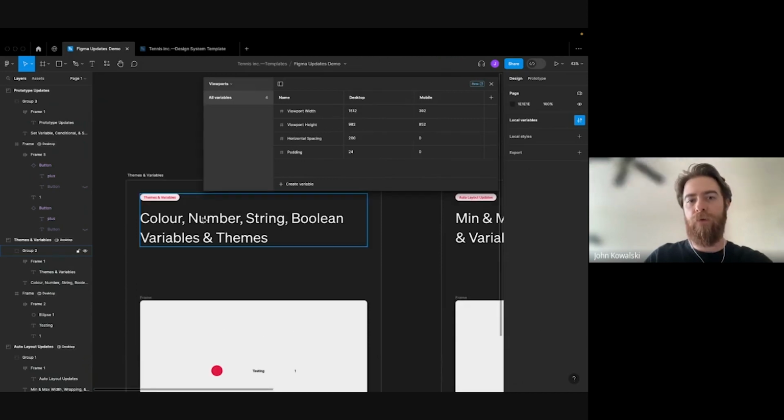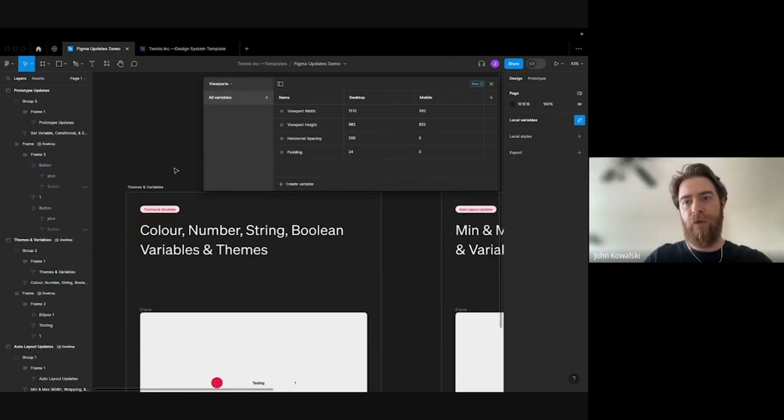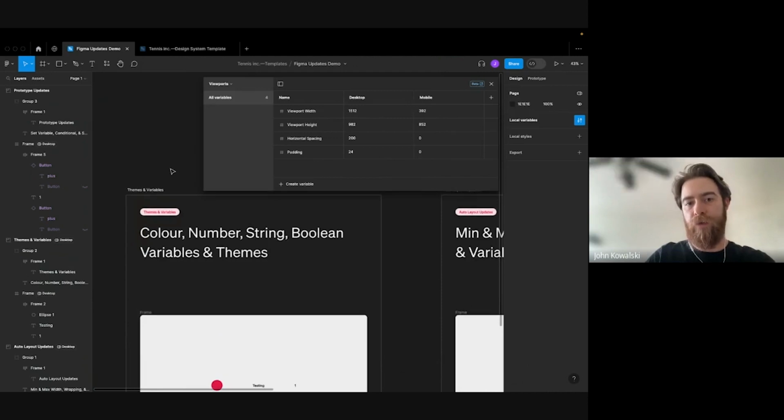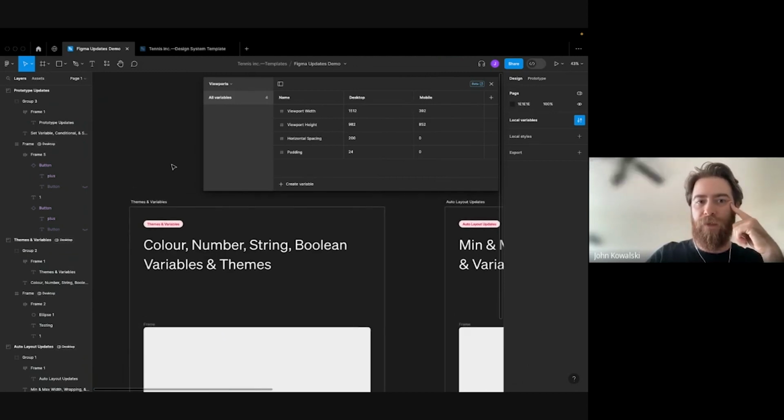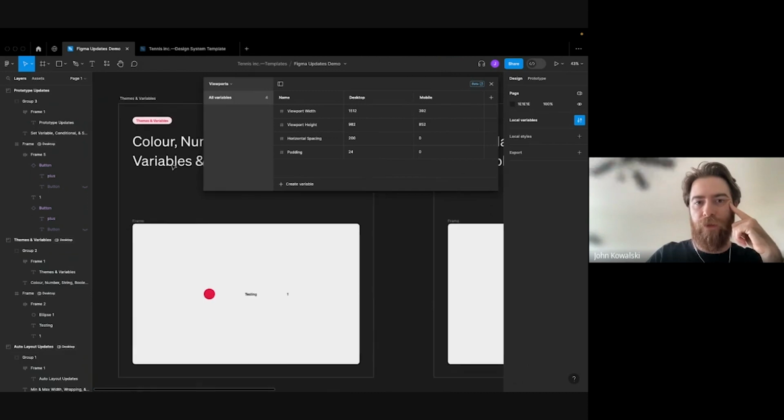So now you don't only just have color and text styles. You can now do this with any sort of number value. You can do this with content. So you can have names and content strings as a value on a layer. So that's just the surface, but that's essentially the idea of what variables are.